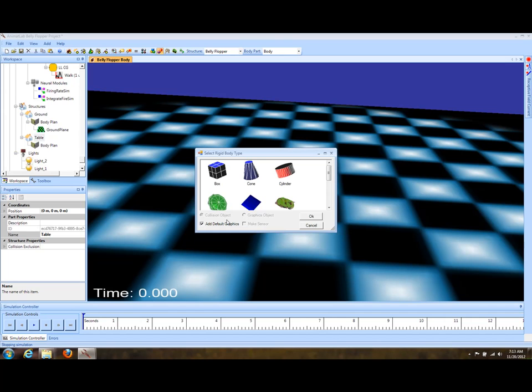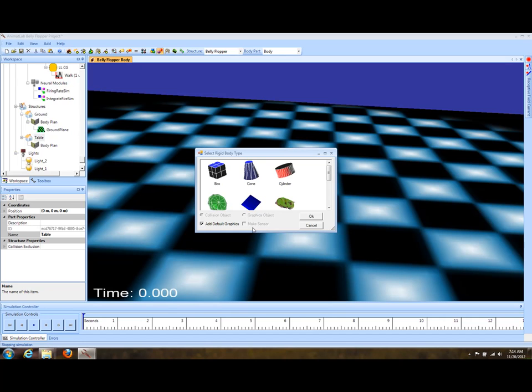Some of the properties that you can set in this is that you can pick the type of part you want, and you'll notice there are a few different new parts in here. There's an ellipsoid, and a torus. Then you have some of your basic ones, sphere, mesh, cone, cylinder, and a terrain, and a fluid, and a regular ground plane. For each of those, you can select whether you want it to be a collision object or a graphics object. And if it's a collision object, you can select whether you want it to have a default graphics or not. And you can also select whether you want this to be a sensor object or not. A sensor just detects when it collides with other parts, but it has no dynamics of itself otherwise.